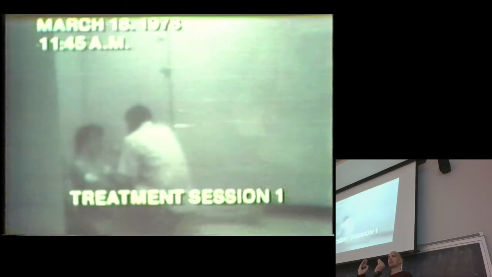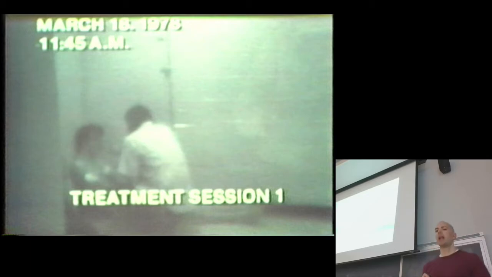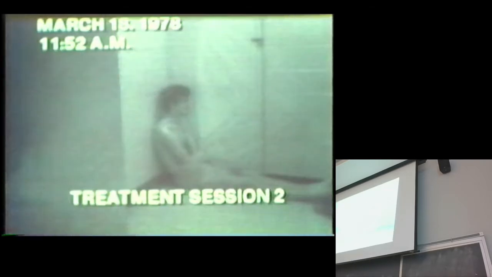So what they said is, all right, we're going to reinforce Harry for successive approximations to that 24 hours. We'll start off with a small time that we require him not to self-abuse, and then we're going to increase that time and gradually shape that not self-abusing behavior to the point where it gets larger and larger. So we saw in treatment session 1, that was a failure. Harry wouldn't take off his restraints, so they took the restraints out. Treatment session 2, Harry was able to stay 2 minutes out of his restraints with no self-abuse.